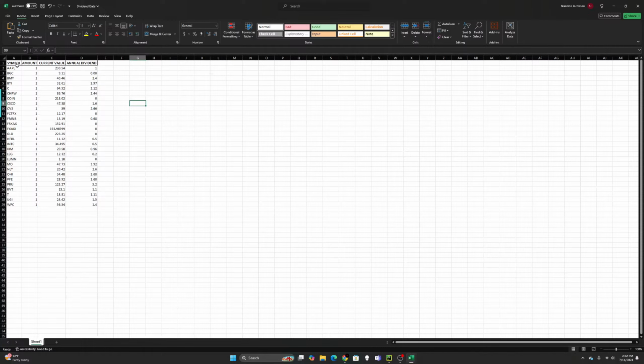So we have the symbol, we have the share amount. This is part of the original Excel that we had. And now we have the current value for each one. And then we have the annual dividend. So this is Coinbase. It does not have a dividend, so it says 0. This is a mutual fund, so 0. And that's not exactly true because this pays out a dividend once a month. These two right here are total stock market and S&P 500. They pay out, I think 4 times, but not always.